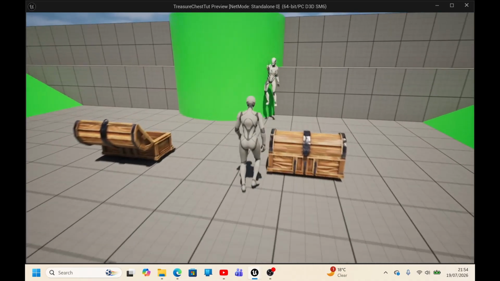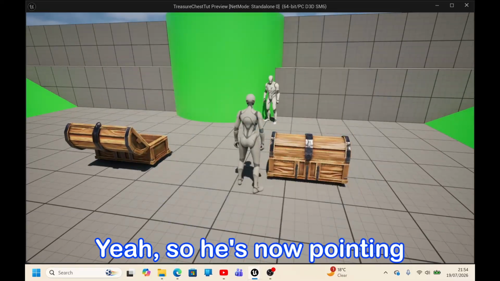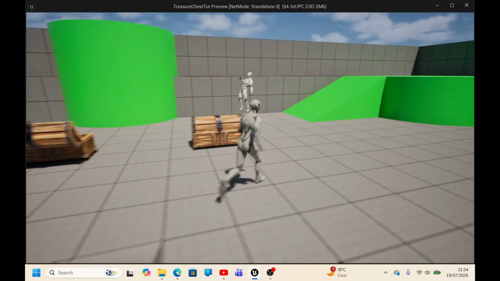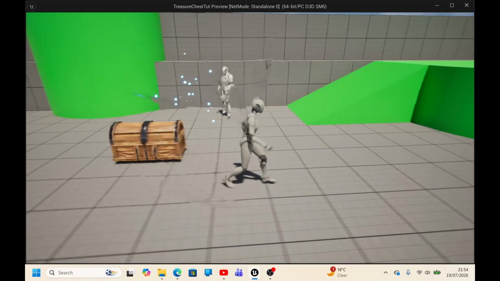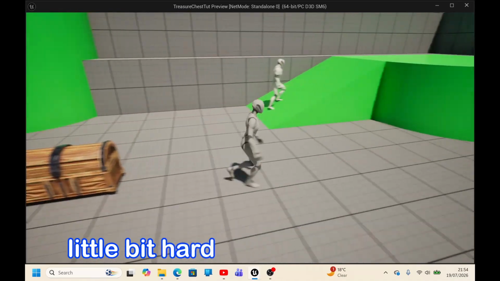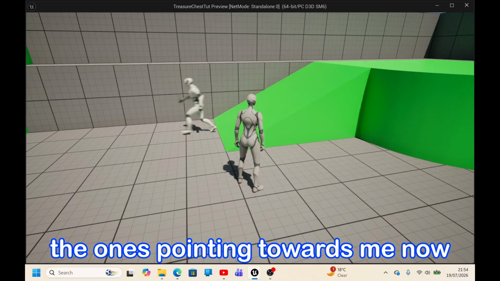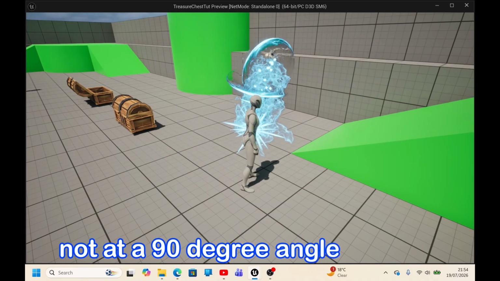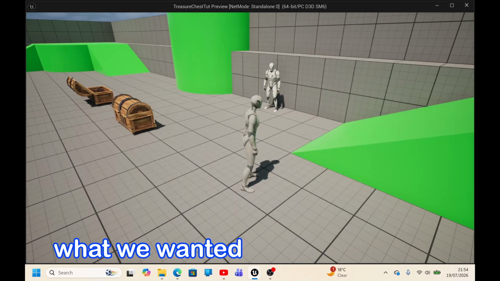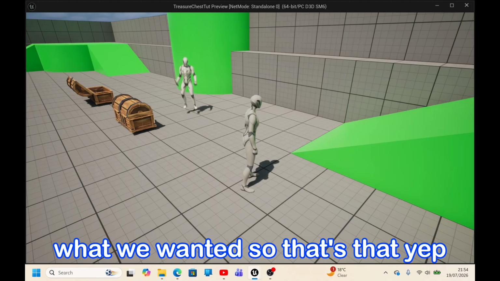Now attack me. Yeah, so he's now pointing the wand actually at me. It's a little bit hard to see because by the time he goes to it, but yeah, the wand's pointing towards me now, not at a 90-degree angle, which is what we wanted. So that's that.